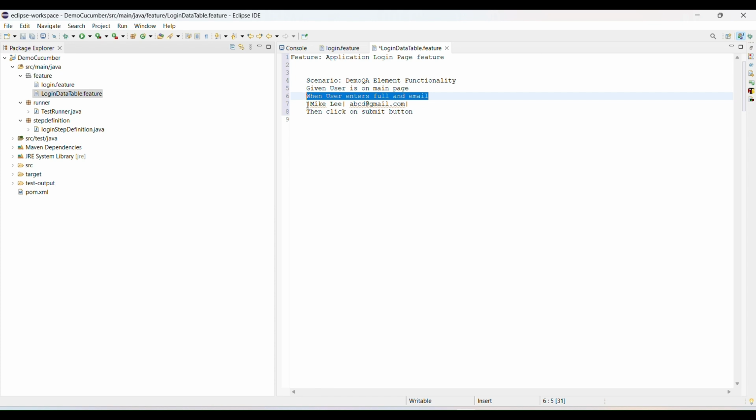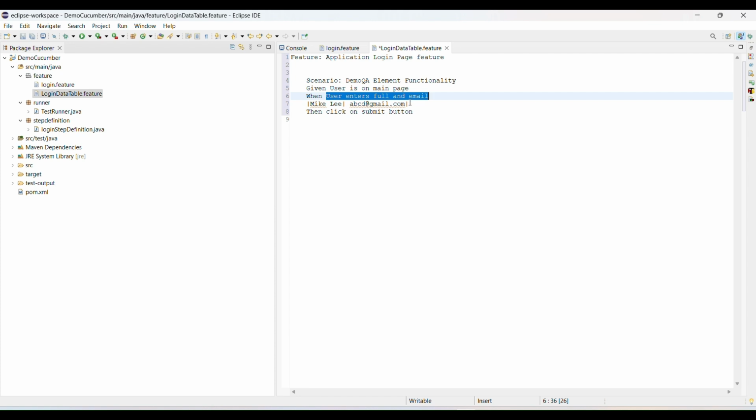Whenever you mention any data using pipes, the data belongs to the line above it. You need to give the data exactly in the next line, you are not going to write anything else here, this will not work. So I want to enter full name and an email address, so I gave the data like Mike Lee and abcd@gmail.com. This data I want to give for this line.